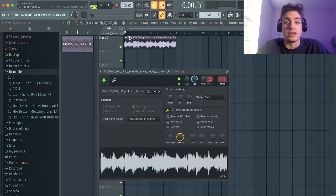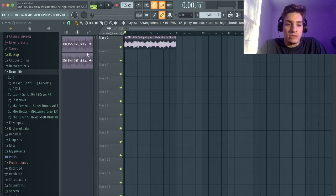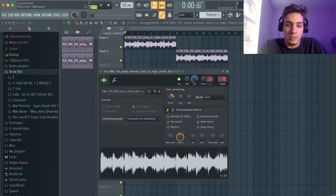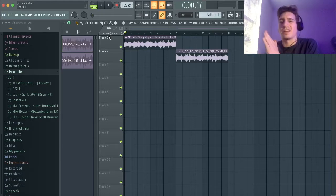So a quick thing that you guys can do to easily create variation in your beats is you can take a melody like this, it's kind of in the middle between being played at a high octave and being played at a low one. You can basically just make it unique so you have two separate tracks like this. You can take one of them, pitch it down 6 semitones, like that, okay? And then you take this one and pitch it up 6 semitones. So now basically you have a slightly lower pitched one and a slightly higher pitched one, which you can use for variation in your beat.